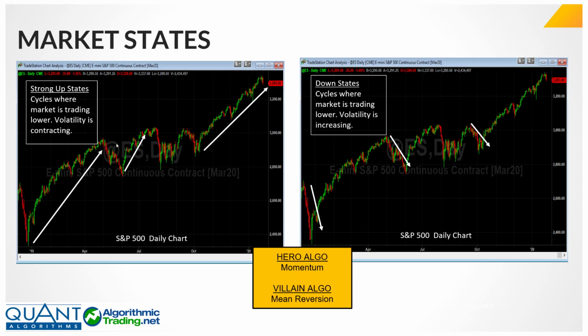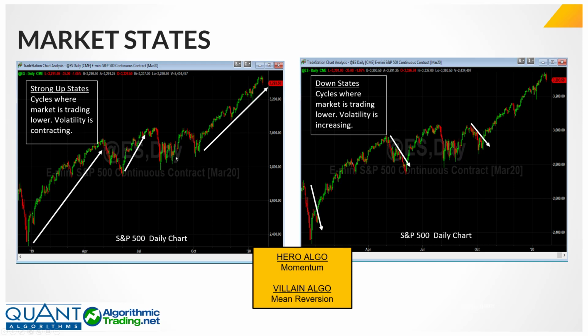Okay, so now what we're going to do is look at market states. I've kind of mentioned the term market states, and so I want to explain what I mean by that. You see, the market, as I said, it's either going to go up, down, or sideways. It doesn't take a rocket scientist to affirm that. In other words, it's going to go in some direction, we know. It's predicting which one that can be difficult.